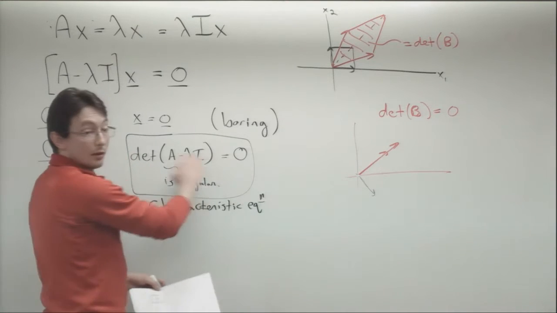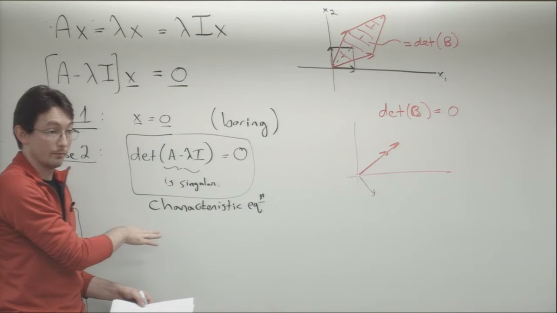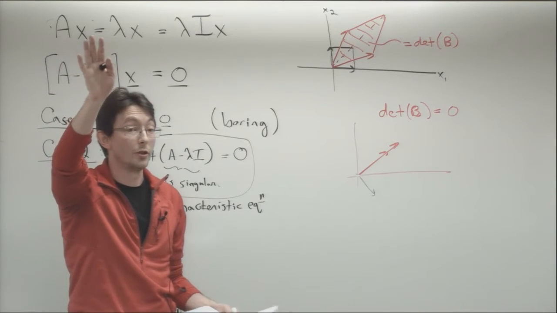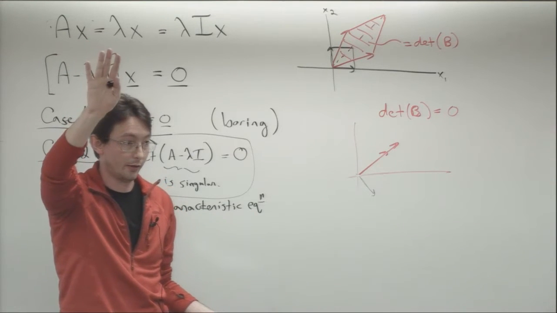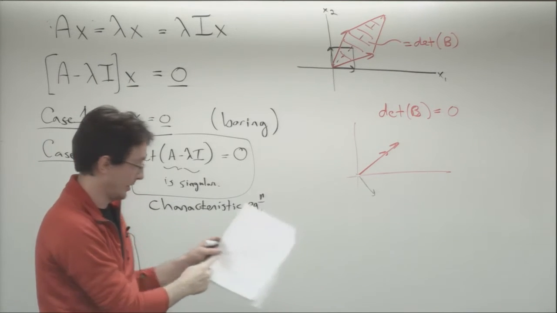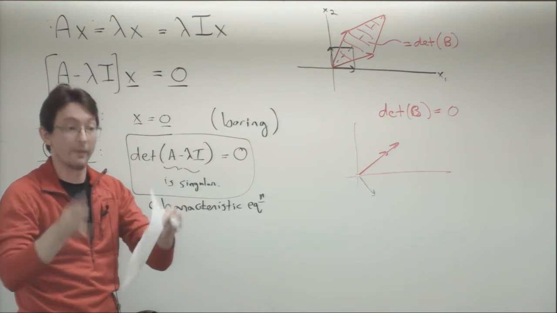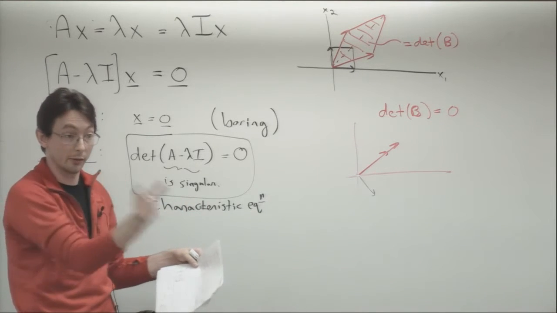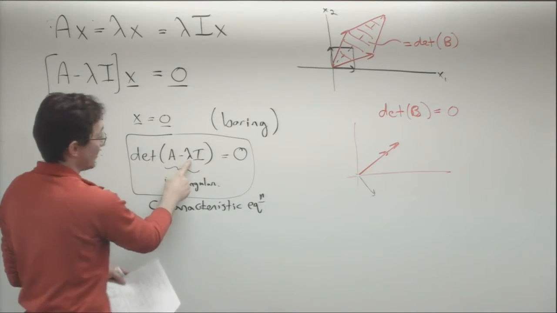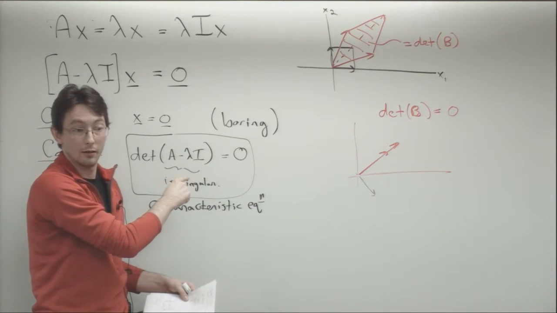This is a polynomial in lambda, and the roots of that polynomial are the eigenvalues of A. So we all know how to take the determinant of a 2x2 matrix. It was in the last lecture notes. We should all know how to take the determinant of a 3x3 matrix. It's in these lecture notes. And so when you take that determinant, you get a third-order polynomial in lambda, and you can factor it, or you can plug it into MATLAB, and you can get the 3 roots. Those are your 3 eigenvalues of A. And those are the only 3 lambdas that could possibly make this matrix singular.